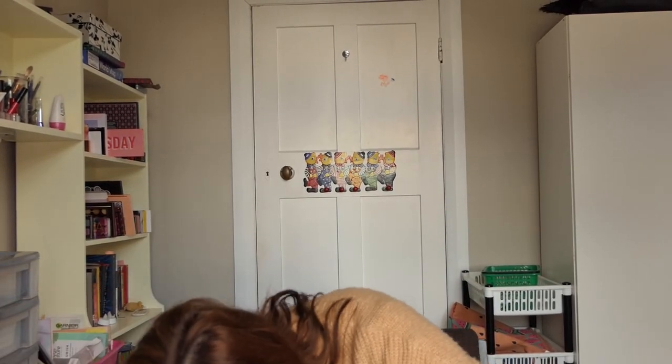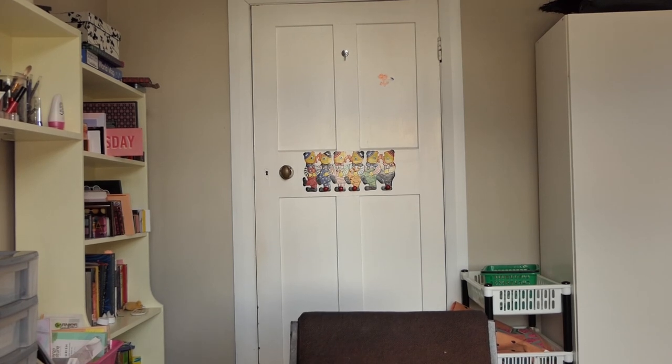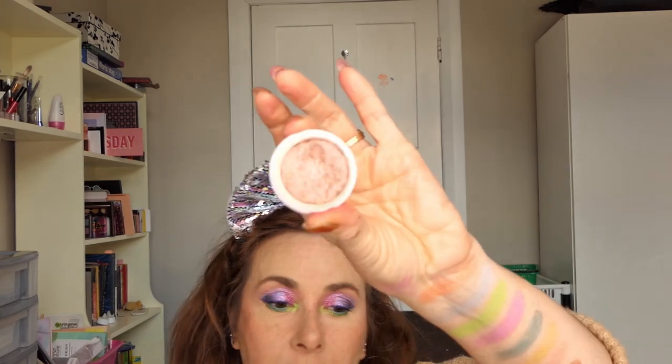I'm going to take them off because I don't want too much glitter. Okay, I'm going to try my contour brush in that same colour because it is reasonably cool tone. I think I can get away with it being a contour kind of colour. Oops, I dropped it. It survived!